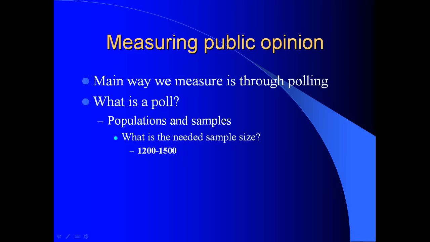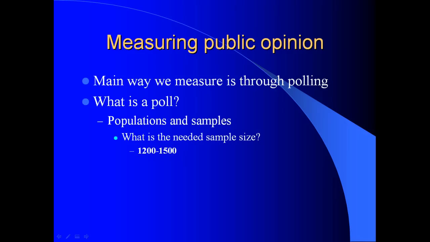We have to do a poll, as it's called, or a survey, as you've probably more likely heard it in the past. The problem is that we can't ask everyone. The population of interest, the population that we want to know opinions from, is usually really, really large. The United States of America has over 300 million people, so we can't exactly ask all 300 million people what they think about an issue. Even if your population is smaller, let's say that there's some issue that comes up in Charlotte County, and you want to ask people of Charlotte County, Florida, what they think, there's still hundreds of thousands of people, and you can't possibly ask them all.